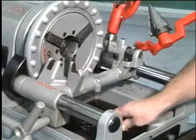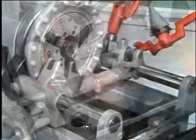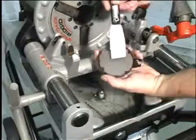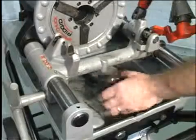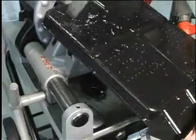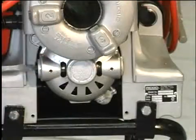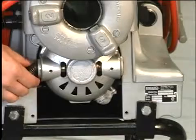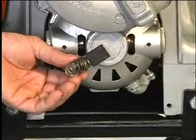Use a putty knife to remove the pipe scale, metal shavings, and dirt. Remove the oil filter and clean the screen. Use a putty knife to remove sludge buildup on the bottom of the chip tray. Check the motor brushes every 6 months and replace when they are worn to less than 1/2 inch.